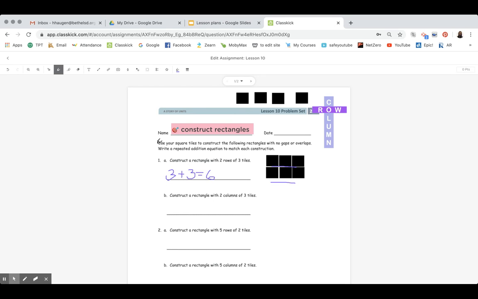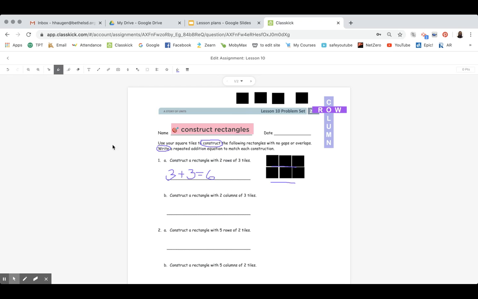We used our square tiles to construct the rectangle, then we wrote the repeated addition. Now you're not going to have enough tiles to leave this one and build another one, so you're going to have to use some of the same tiles, and that's totally fine.